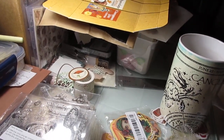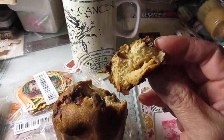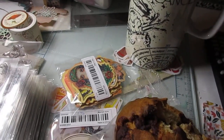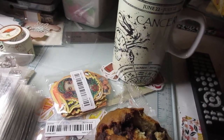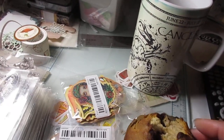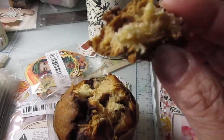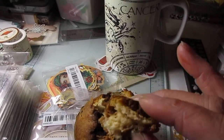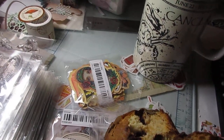I probably should have cut it. Oh well, I'm just gonna break it off. Oh, the inside looks quite similar. The outside's a little browner than the picture. This is delicious. Okay, so flavor is not too sweet. It's sweet for sure, but not too sweet.